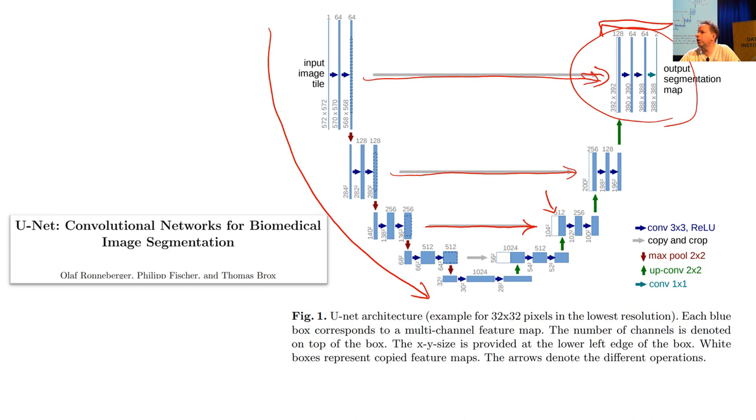So you better hope that by that stage you've done all the computation necessary to figure out, is this a bicyclist or is this a pedestrian? But you can then add on top of that something saying like, is this exact pixel where their nose finishes, or is that the start of the tree? So that works out really well.